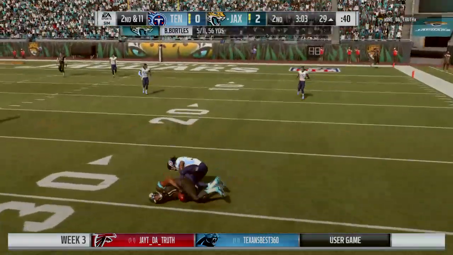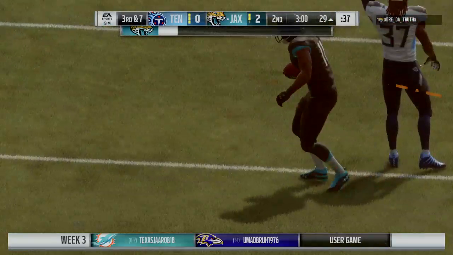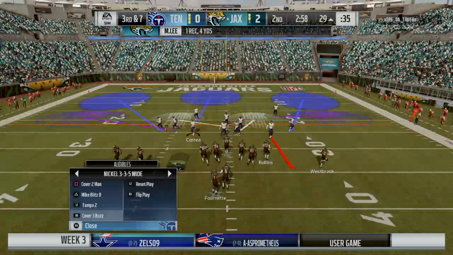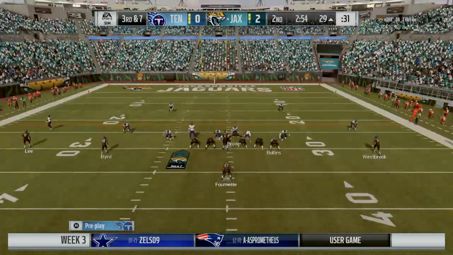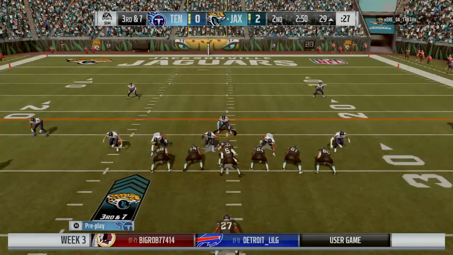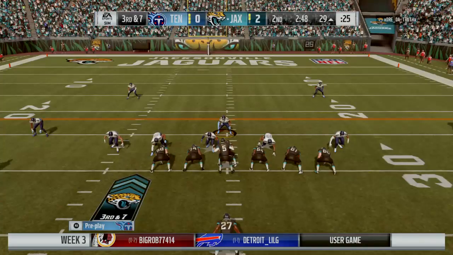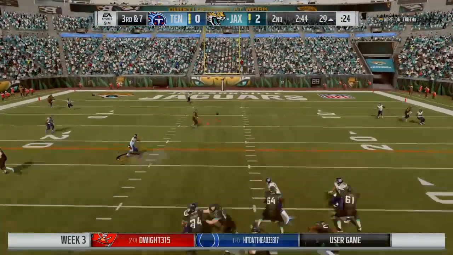Completes it to Lee. 4 yards on the completion, and it sets up a third down. One thing you're hoping for when you run drag routes, you're able to hit a receiver in stride, and he can pick up a lot of yardage after the catch. But in this situation, the defense was effective, able to stop him before he could get a good head of steam going.